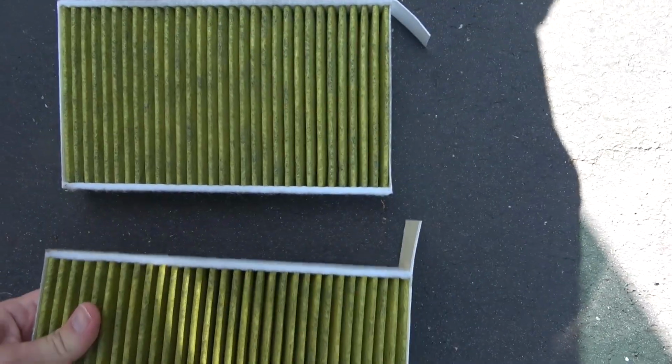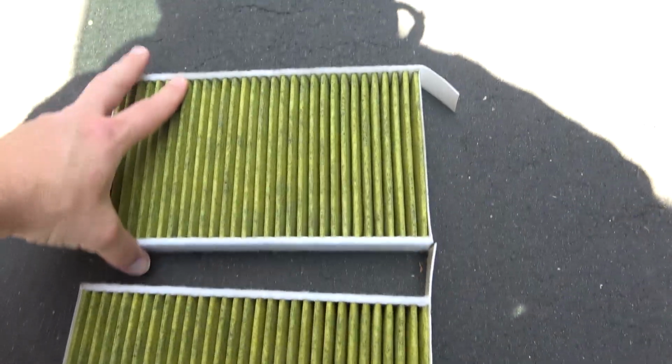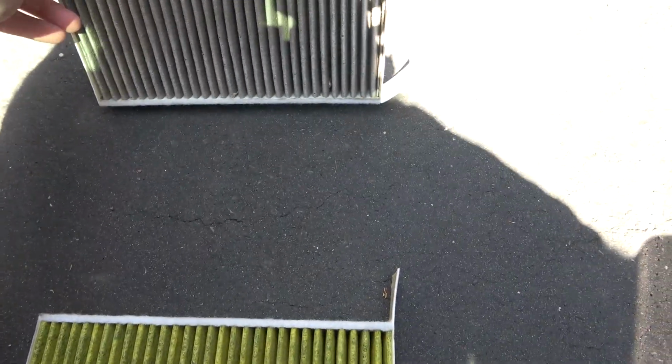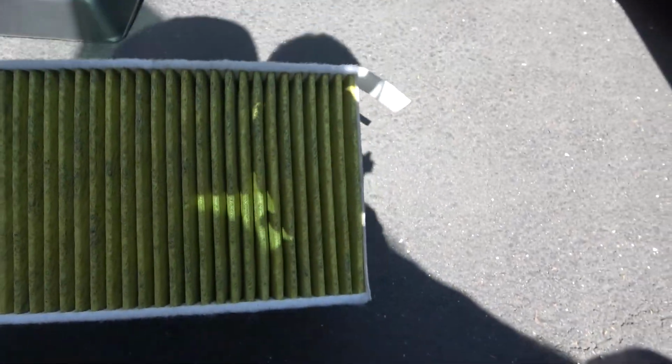So you can see here that this is after a year and 3 months of usage, roughly. So they're not terrible, but they're not great. And I did notice that some leaves came out. So there's some junk in there.